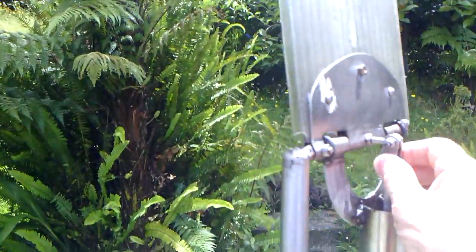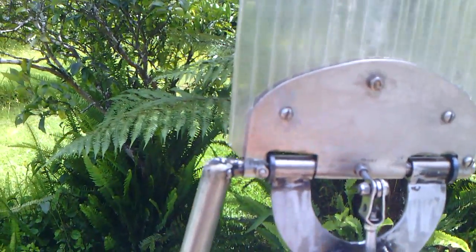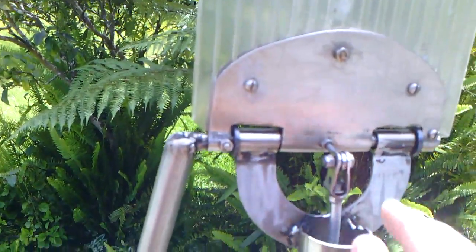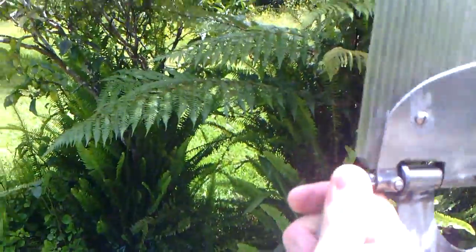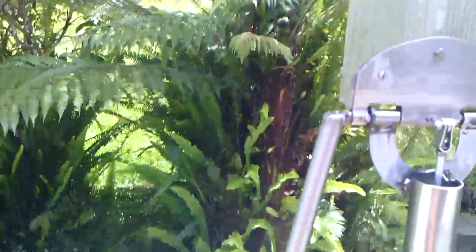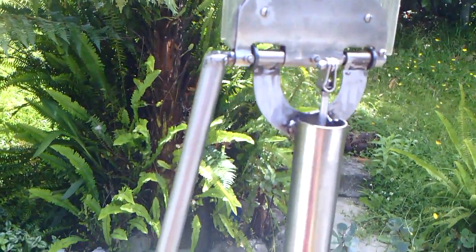Then I made these little brackets up. It's not a very good one, this one, but I've got a bit of aluminium rod, and a bolt. I threaded it inside. It's hollow tube. And I make these up so you can turn all this around and they never lock up. You can turn it to any angle you want into the wind, and it works quite well.